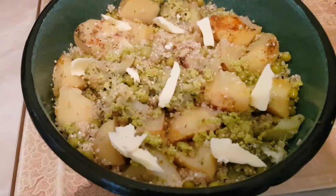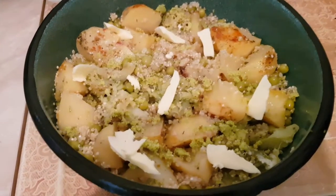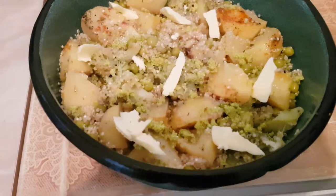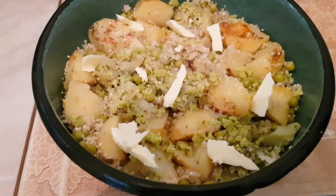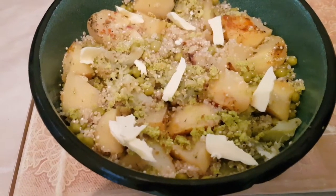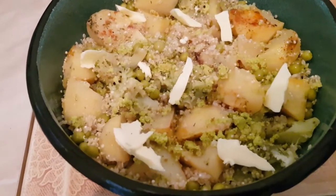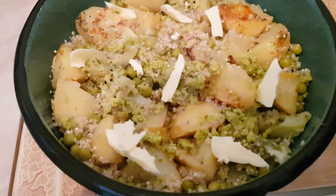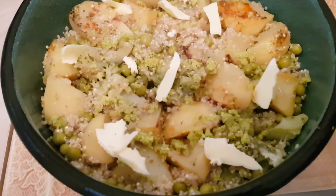Okay, so this is how it looks like when I put the butter. As you see, it's very little. And you can literally improvise with any type of spices. I'm not going to put anything more than what I already put, because the potatoes and the broccoli already had some spice, and I added also the bouillon, which is gonna spice it up. I really like the combination of this vegetable bouillon, or it can be chicken or whatever, and quinoa. It really starts to taste amazing. But after I finish cooking this again, it's just all the taste to combine. I'm going to add some dill on top, and then we are going to put the sauce on top.